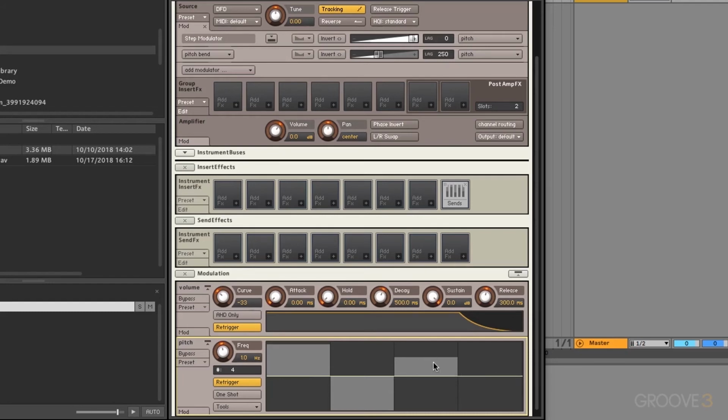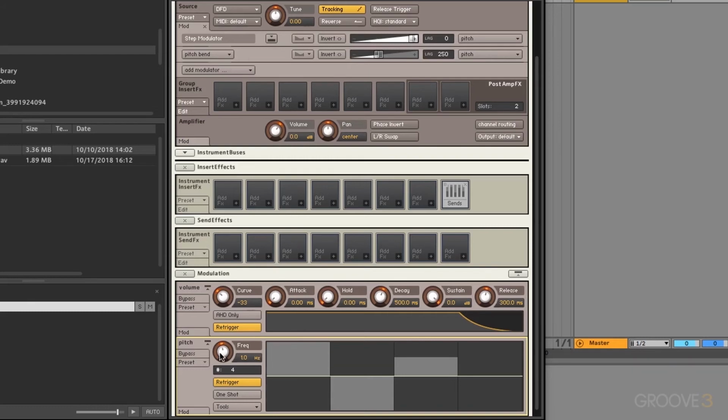So it's important to note here as well, you have both the options to insert positive and negative values on this device. So if I'm working with something like a filter cutoff, I'd be working with just positive values. So this would be at 0, and this would be at 100%. But because we're dealing with pitch, I can pitch down my sound, so negative values. So for example, negative 12 semitones, or I can go plus 12 semitones.